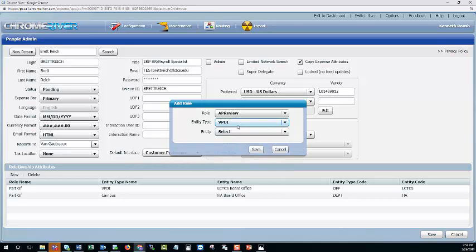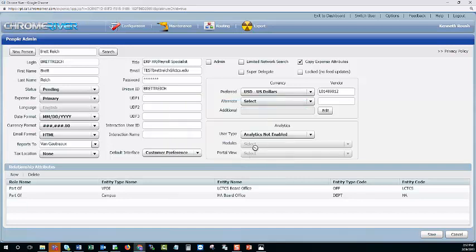So the first thing to do when you add a new role is assign them to the appropriate VPDI. When you click on the entity, the 13 different VPDIs, scroll down until you find the one for your college, highlight it, and when you have the right values, click Save. When you save, you see that it's been added, and you get a note at the bottom of the page showing that the update was complete. So now the AP review person will be responsible for items in the VPDI of LCTCS.